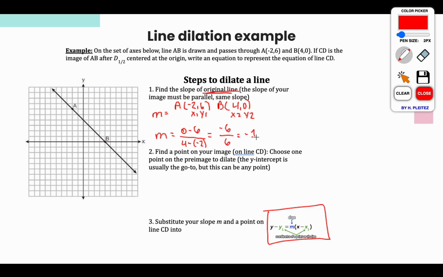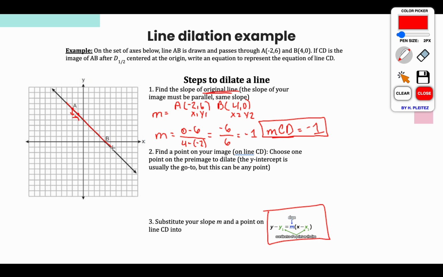Now we could have also just done this by counting on the graph. If you pick any 2 points, like let's say I pick these 2 points, you can see, okay, clearly I'm going down 1 and to the right 1, right? So I know that this is going to be the slope. The slope of line CD is also going to be -1, right? Because we know that CD is going to be parallel to this line AB here.